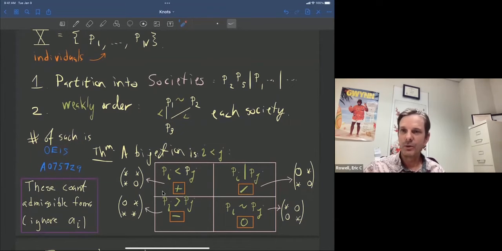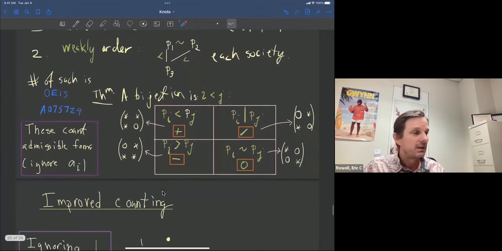And we can prove, in fact, that we have a bijection between our admissible forms and these hierarchical orderings, and the correspondence is exactly as you can just write it down. The slashes correspond to the partition, the zeros correspond to people that are on equal footing. The plus and the minuses exactly correspond to the actual linear ranking. So these count something that's important to us.